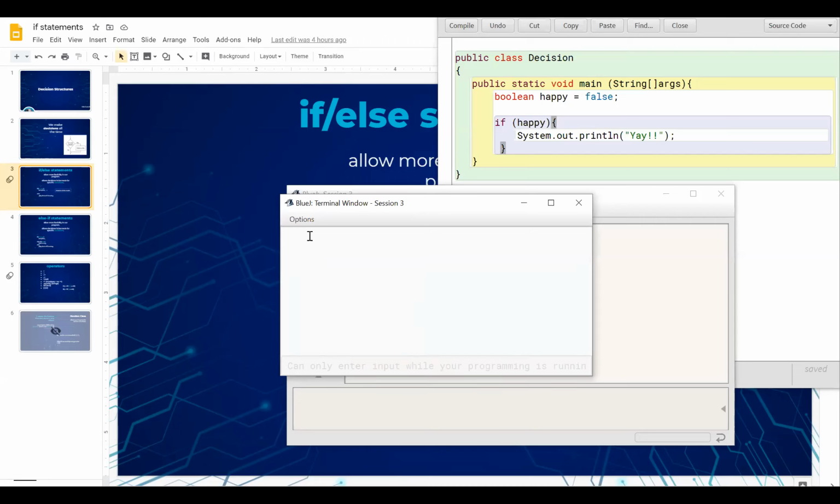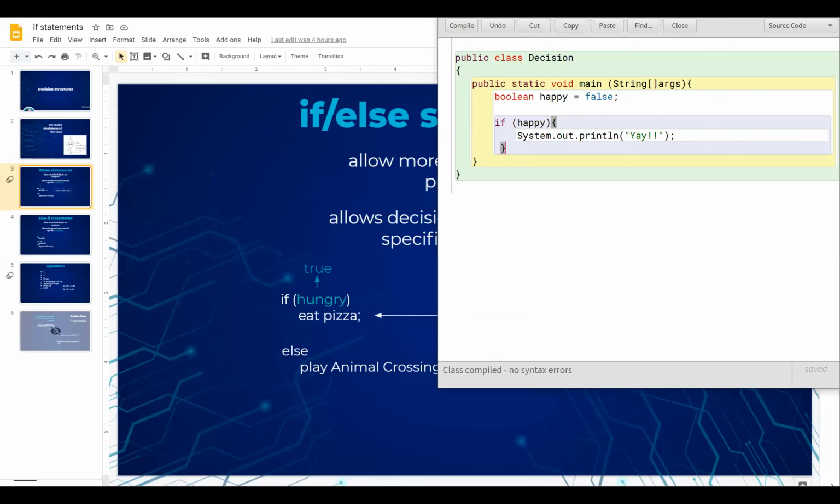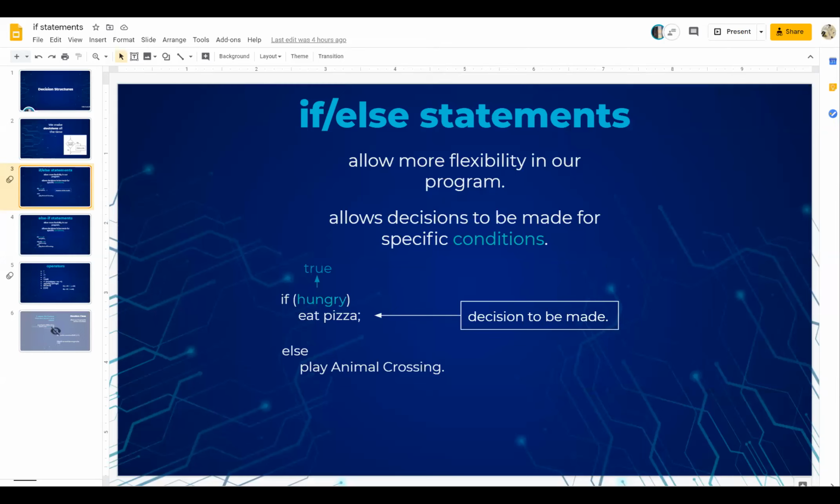See, blank. I'll remind you that Boolean is the last type of variable we were talking about last week. So it stores either true or false. So that's mostly what's going to be inside the parentheses of your if statement.